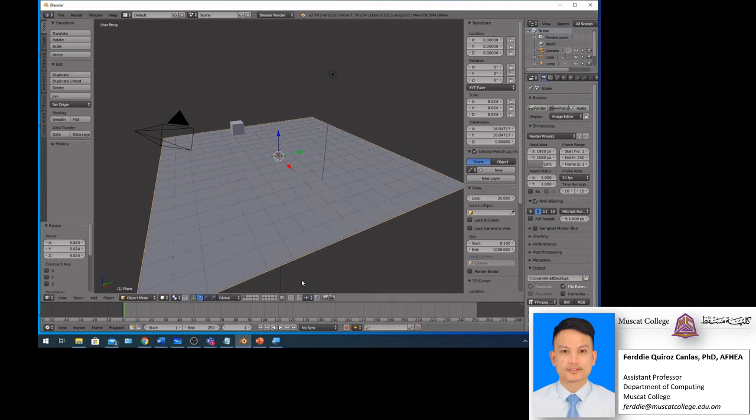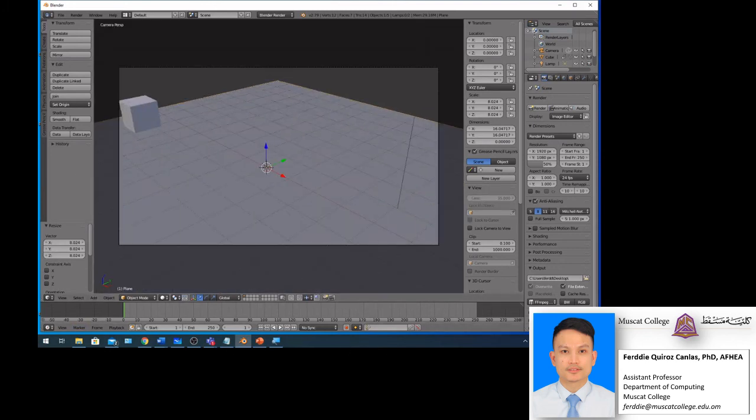And then go with camera view 0. Then you can do the rendering again. You can re-render. You can render the animation here.